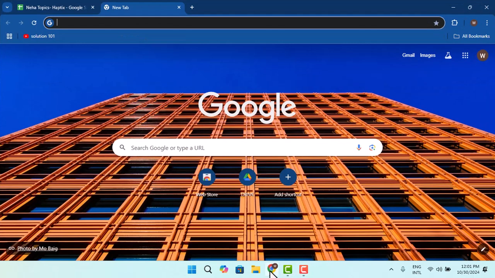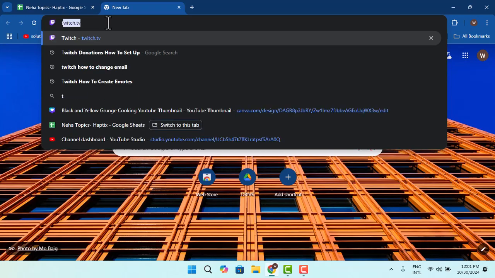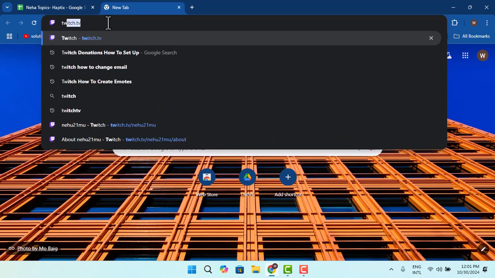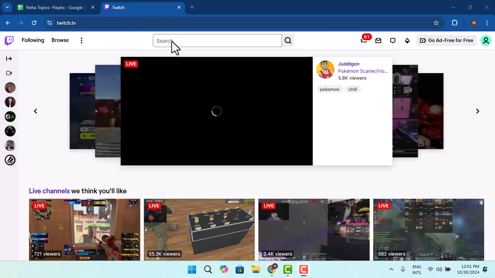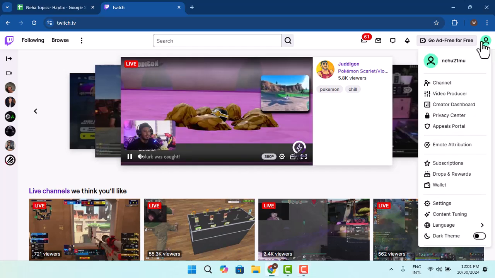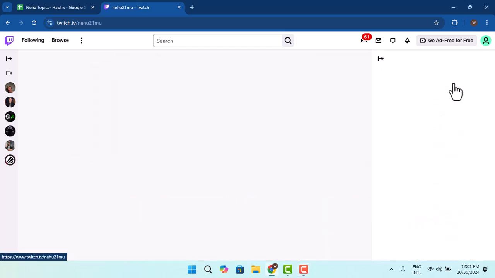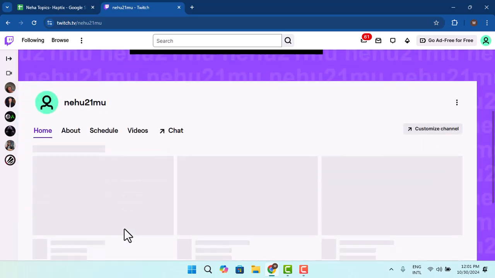So in my case, I already have an account and I'm just gonna go ahead and log in into my account. So type in twitchtv.com and log in into your account. Once logged in, you need to go ahead and set up your channel. In order to set up a channel, you need to press the profile from the top left hand side, go to channel, and now you could scroll down a bit and you can start creating your channel at the bottom.